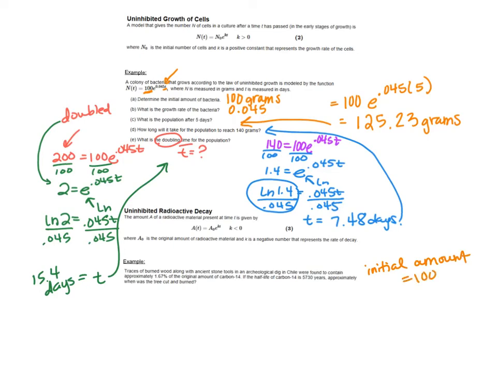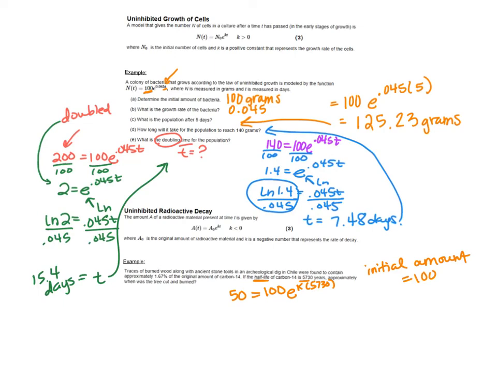So if I have 100 as my initial, the half-life, that means half of it would be 50. Okay? And it's saying that the half-life occurred in 5,730 years. So I'm going to use my K, 5,730 years. Okay? The reason I want to use this is so that I can find that K, that constant, similar to how we did in the very first example with that Newton's law of cooling. I want to find what K is so that I can continue to use that over and over because it is a constant. So whatever it is in one scenario will be that way through all of them.